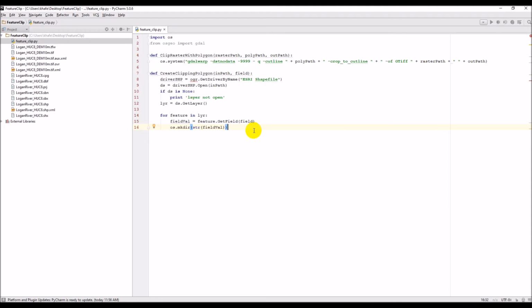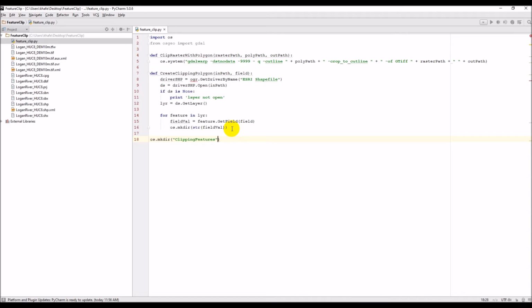Yeah, actually, the more I think about this, we'll come down here and we'll do os.mkdir, and we'll name it clipping features.